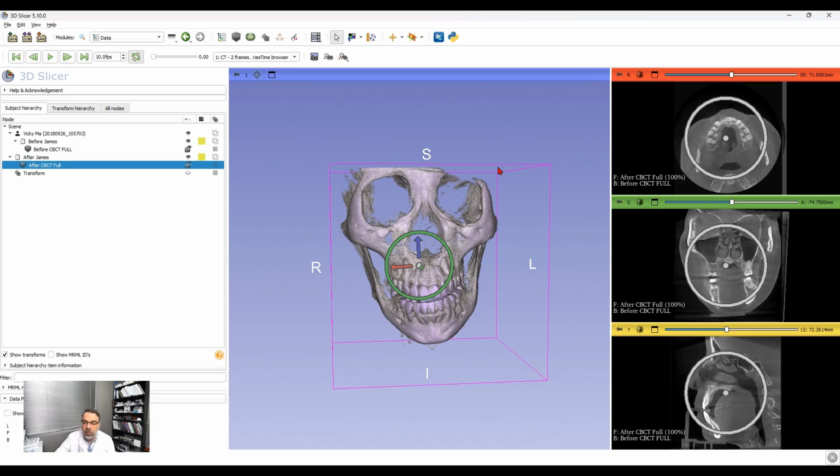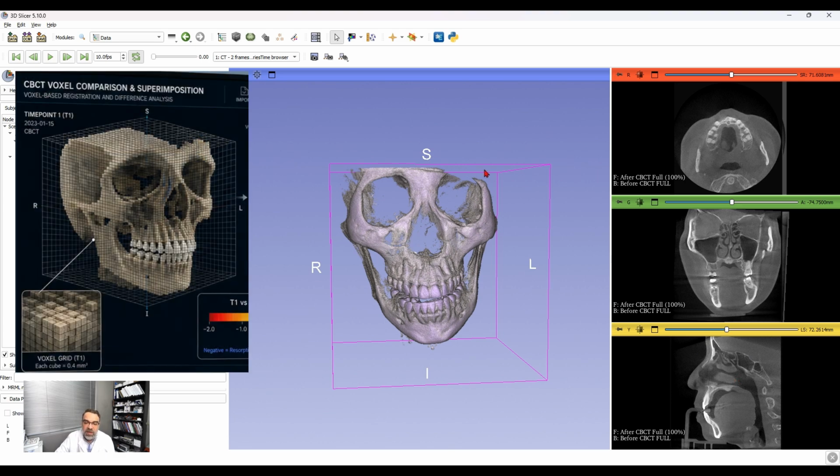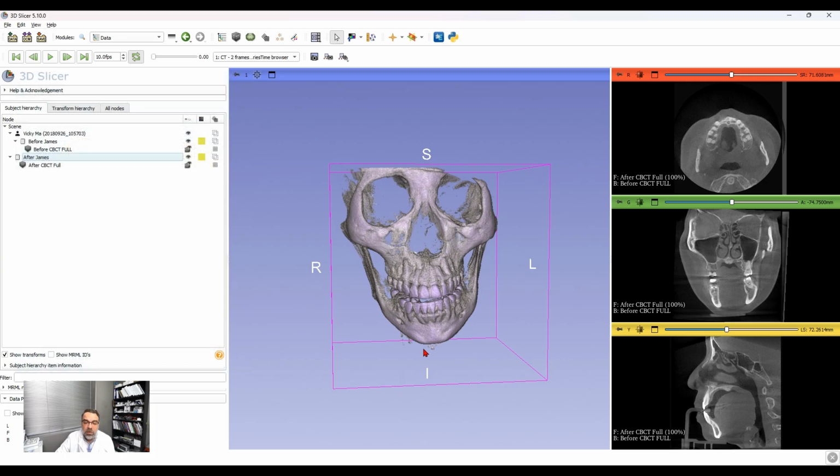So now what I'm going to use, let me turn this transform or delete it. I don't need this one anymore. So now I'm going to use the base of the skull as a point of reference. I don't want my module to waste its time and study all this area. It's going to take a long time to study. The module will get confused and you will get some error messages. So we need to isolate the area that I'm interested in.